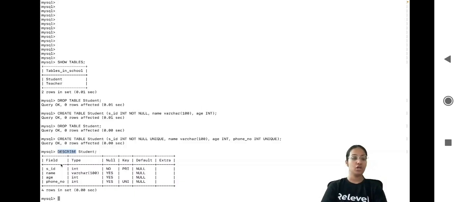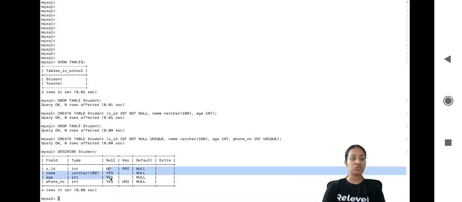And you can see here, if you run a query which is describe, it helps you describe the table. Here we have the field, here we have the type, and here we have the null constraint. It says no for student ID, which means null is not a valid value that you can put in the student ID column. There is also a concept of keys and primary key, which we will come to next, so leave it for now. But see that in the keys column for phone number, it says unique. That means the phone number should be unique for every student that we enter.